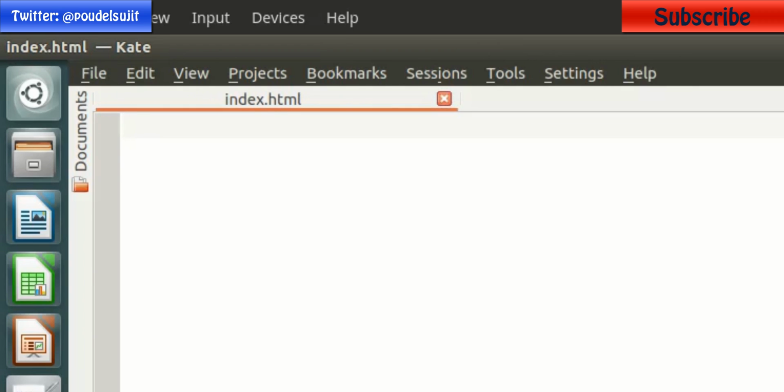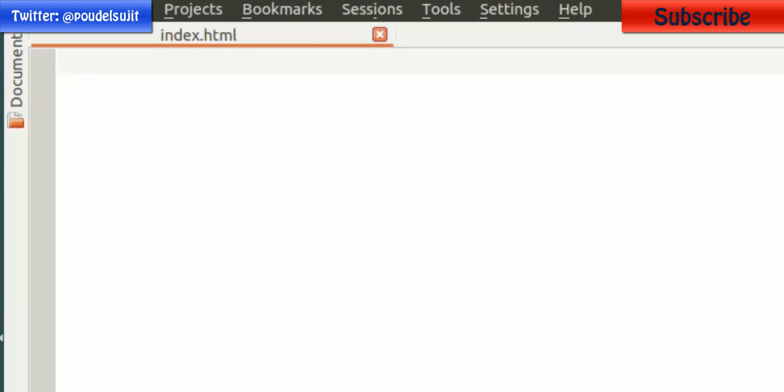The way HTML works is with a pair of tags. One is the opening tag, the other is the closing tag. The opening tag is written inside angle brackets, which is basically the smaller than sign and the greater than sign, just like that. And the closing tag is written with a smaller than sign, slash, greater than sign, and you always have to give the name for these tags.